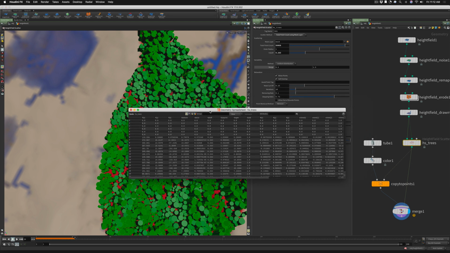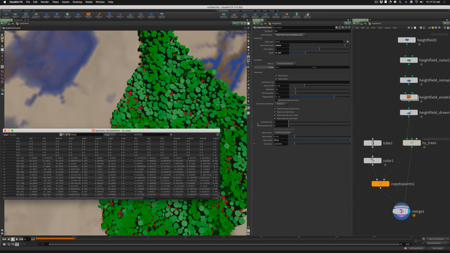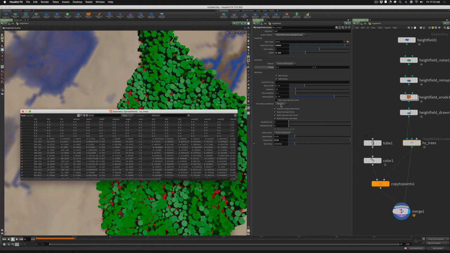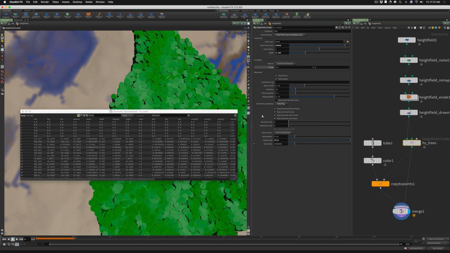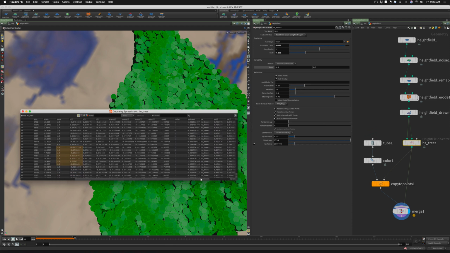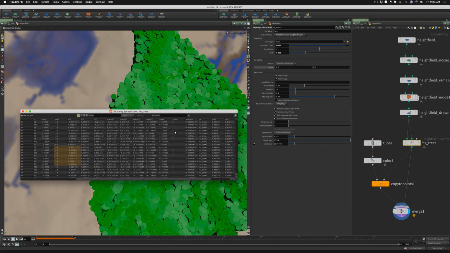Anyway, so to get back to our point removal method. The point removal method right now is remove, so we're going to delete points. But if I change this to only flag, what you'll see is I have an attribute in my spreadsheet called remove flag. And you can see that some are set to 1 and 0.